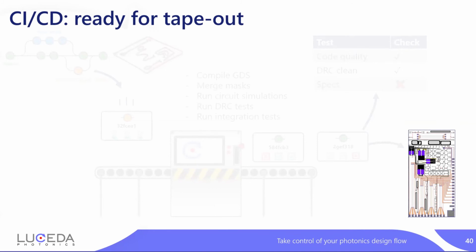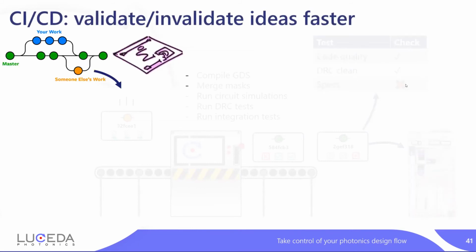Definitely when you're on a tight schedule, having the confidence that at any moment in time you can make changes and quickly have a manufacturable chip can be very useful. And thirdly, this system allows you to validate or invalidate ideas very quickly. Making branches in a repository system is typically a very cheap operation, and you're encouraged to do that a lot. Whenever you have an idea and want to try something quickly, you just make a branch, do the changes, and your system will again automatically generate these reports. So you quickly know whether an idea is worth pursuing or not.